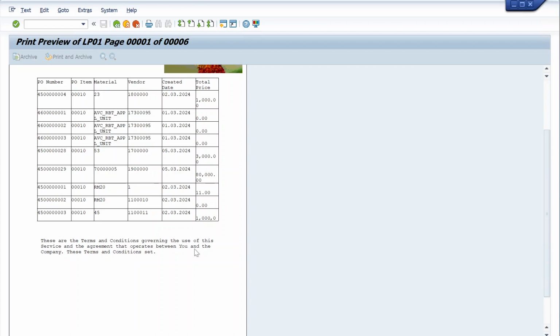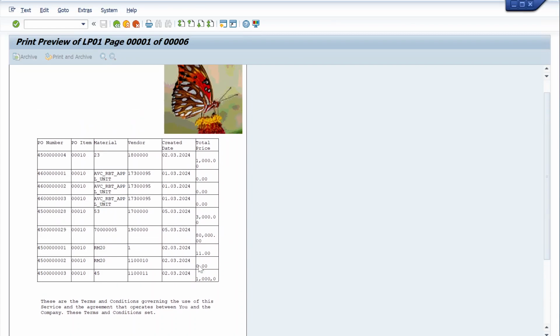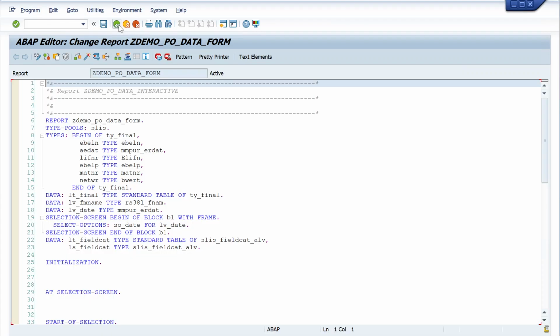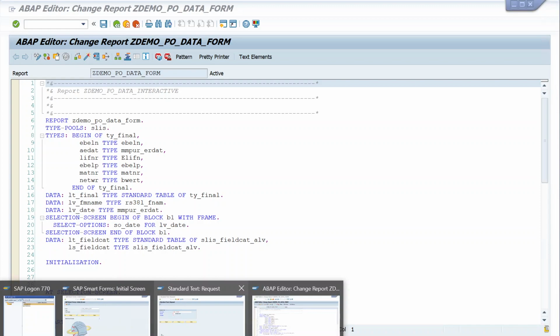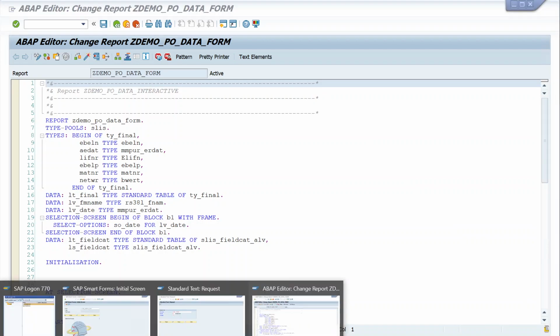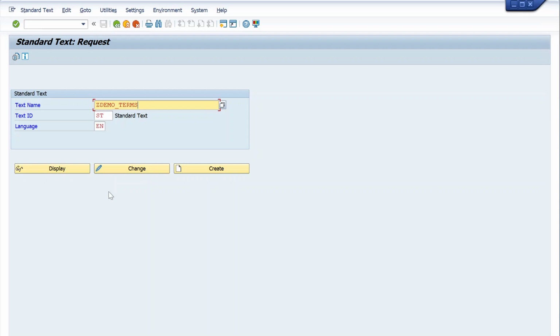So the same standard text can be added to any smart form or Adobe form. Okay. Now, is everyone clear how to add standard text to the smart form? Yes, sir.